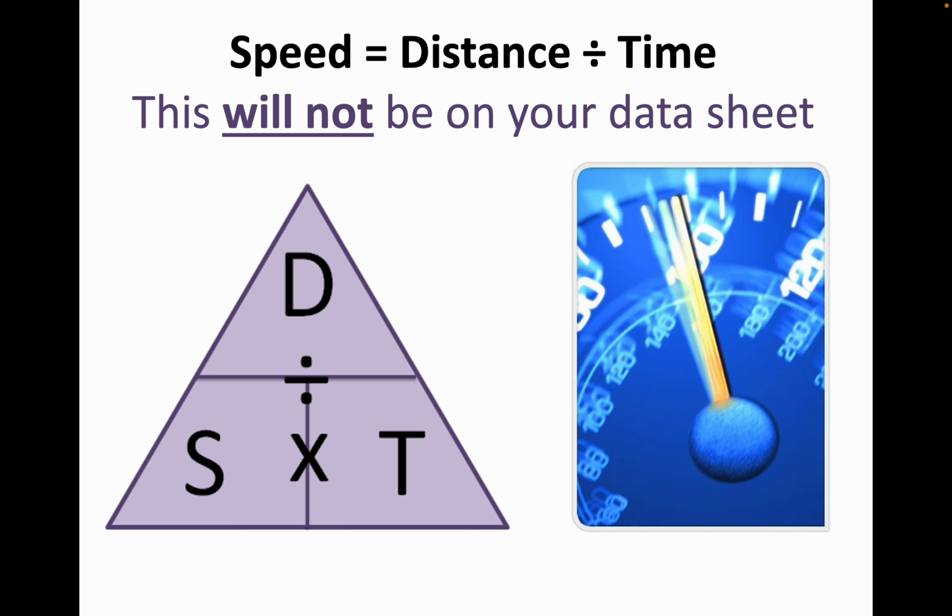So distance over time is more of a year 7, 8, 9 equation, okay? But you do need to obviously use it in GCSE. For example, the average speed travel will be the total distance traveled divided by the total time taken, but it may not be that you're going at constant speed all the time, okay?